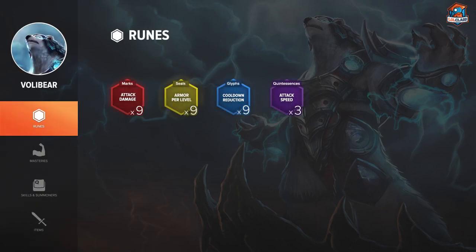On Volibear, I normally go physical damage marks, armor per level yellows, CDR blues, and attack speed quintessences. This is just a standard bruiser page, and the reason I run per level on armor is because I do want to pop my passive early, and I'd rather just have scaling armor so you don't really have clearing problems and you sustain yourself pretty well in the jungle. The CDR glyphs are just because Volibear is a cooldown based champion. He doesn't do much with his auto attacks, he's mainly based off being able to have your abilities up, so it just helps you have more abilities up more often.